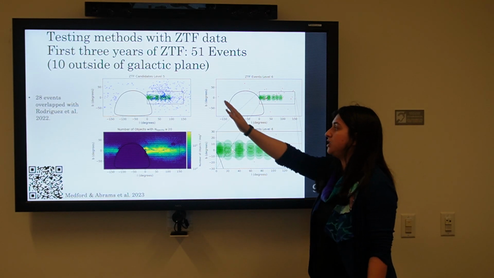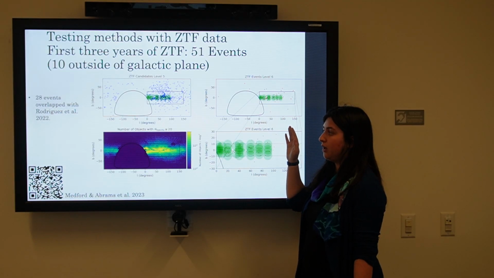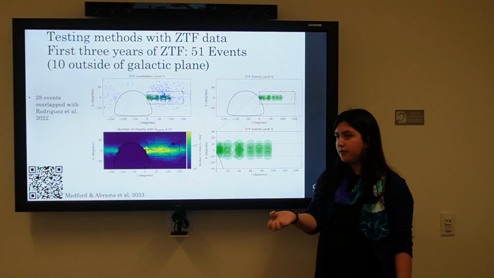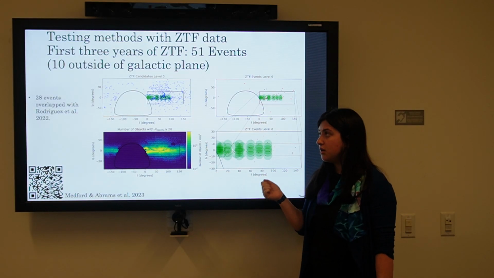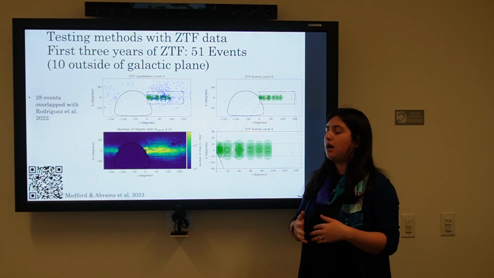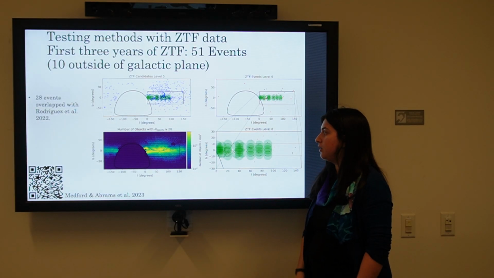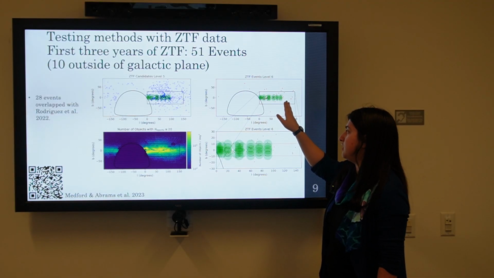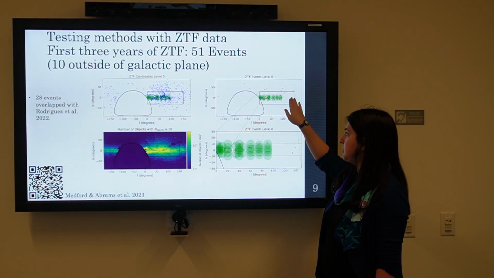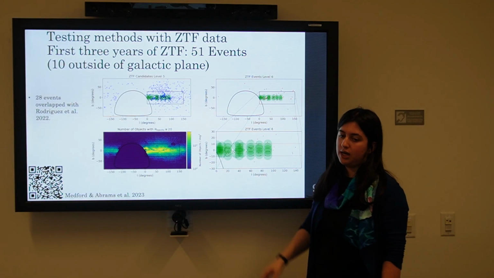Next, we actually had to do a by-eye component. This won't be sustainable for future surveys that I'll talk about more in a bit. And so we're going to learn from this to try and improve our pipeline. Nevertheless, here are the observations in red that we found, and you can see that most of them correspond with the galaxy, but there are a fair number outside.